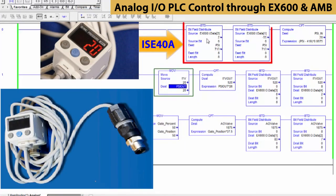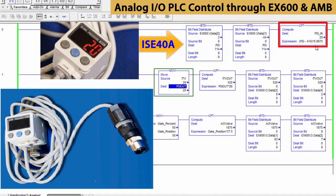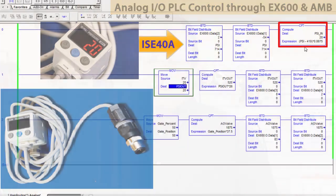Lastly, the top rung is for the pressure transmitter input. It verifies the pressure received from the pressure regulator. We can now control our EX600 analog devices through the PLC from these data tables.